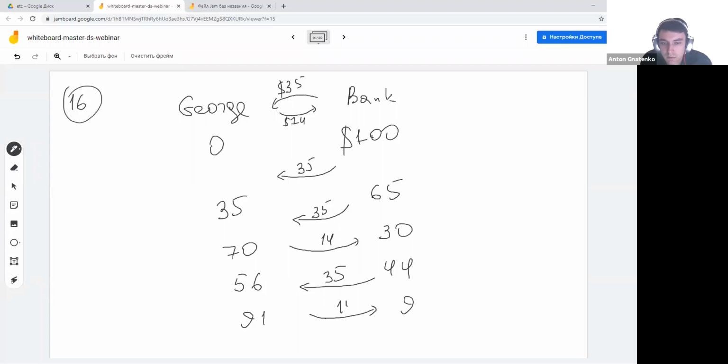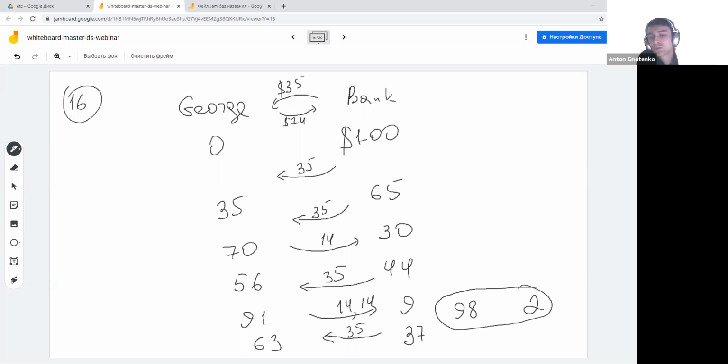So let us move 14 back. And well, it's obvious that if we move 14, we will obtain 23 here. It's still not enough. So I will perform this operation 2 times and actually move $28 there. Then I'll stay with 63 here and 27 here. And then the last step, let me take 35 from there. I obtain 98 on the left and 2 on the right.